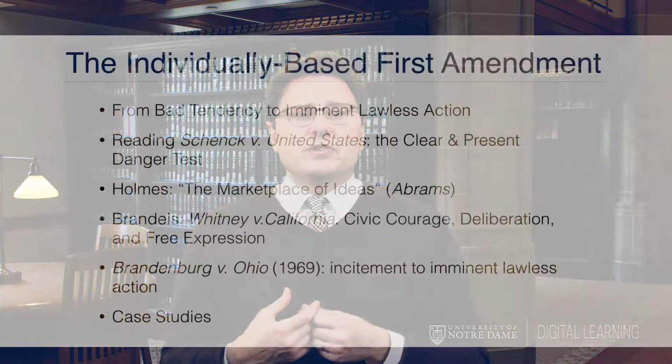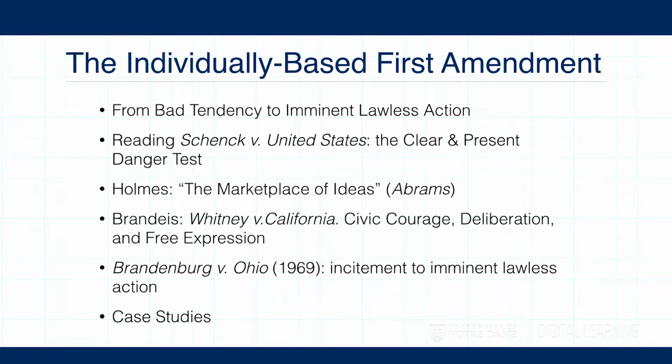The rise of the individually centered First Amendment takes its most articulate form first in the case Schenck versus United States. It stretches then and is refined and is riffed upon and becomes a cultural touchstone in subsequent cases, including Abrams versus United States, Louis Brandeis's famous concurrence in Whitney versus California, and finally culminating in a revision of that individually centered First Amendment in the case Brandenburg versus Ohio in 1969, which narrows the state's ability to chill or suppress individual speech to a new test called the Brandenburg test, which requires incitement to imminent lawless action as the standard which justifies state intervention.